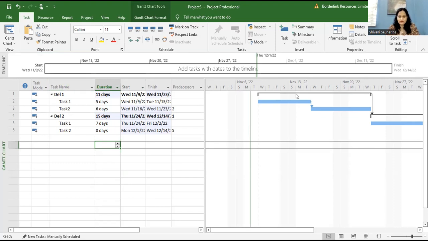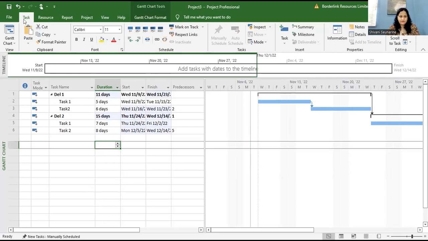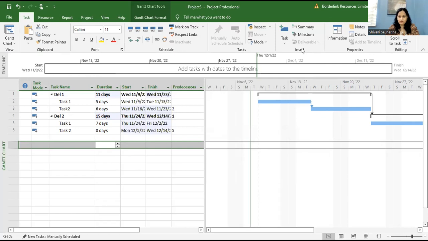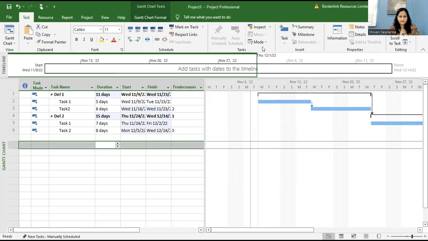So how do I get something like that? It's a summary task that I'm looking for, which will be for my entire project right here.